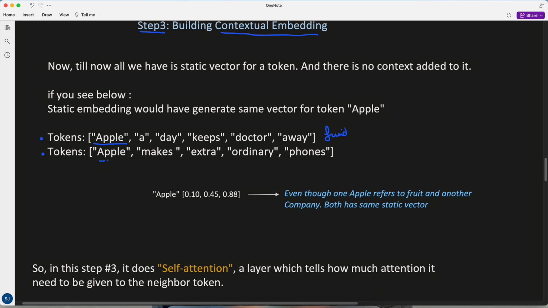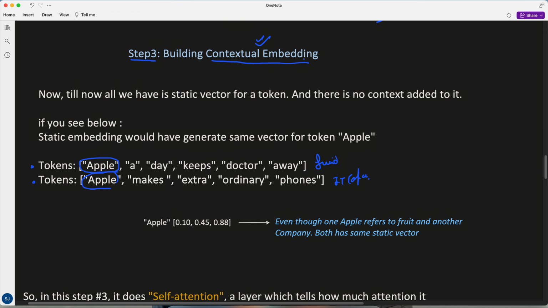This complete sentence gives you good information that this apple is the IT company. So when you understand your neighbor tokens, you get better clarity on what exactly this token means. That's where building a contextual embedding comes in.